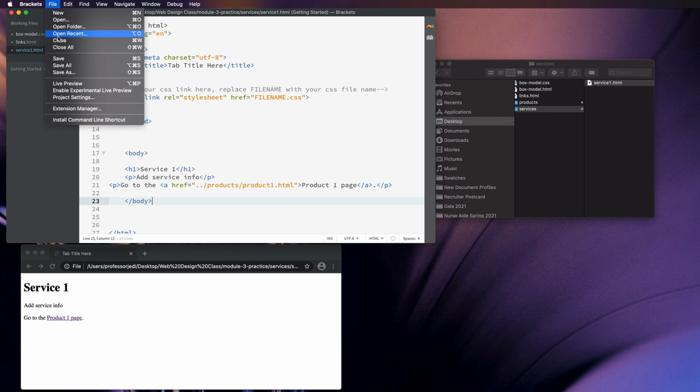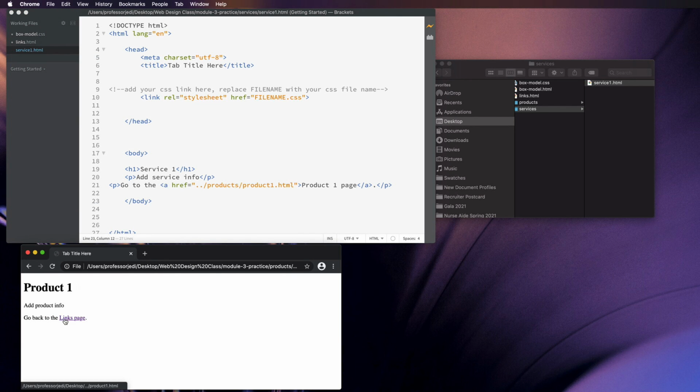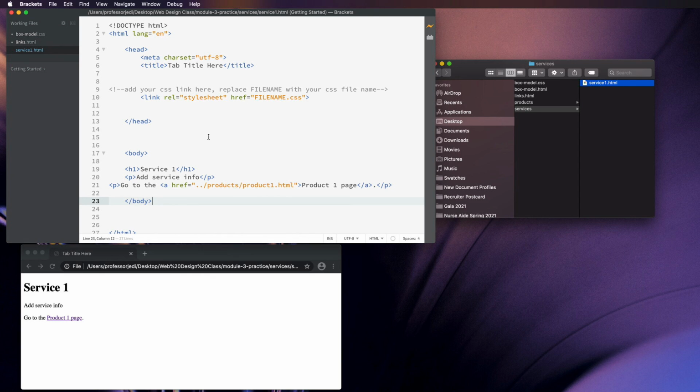And if you get it wrong, save it, click here, see if that works. And if it doesn't work, keep trying, and really start from the page you're on. I'm on the, where am I? I am on the services 1 page. So logically think that out and say, okay, in order to get to the products page, my first step is to get out of the services folder. So we know anytime we're going out of, we have to do ..